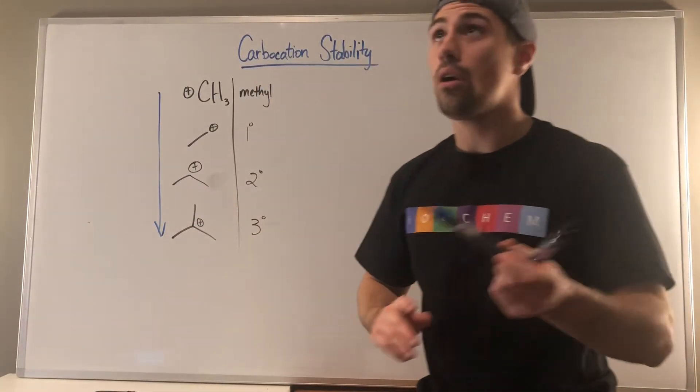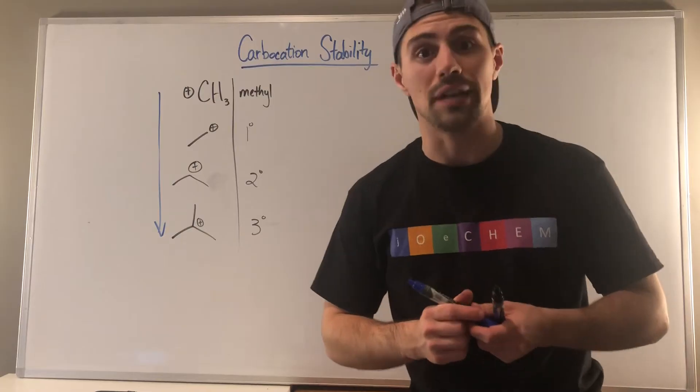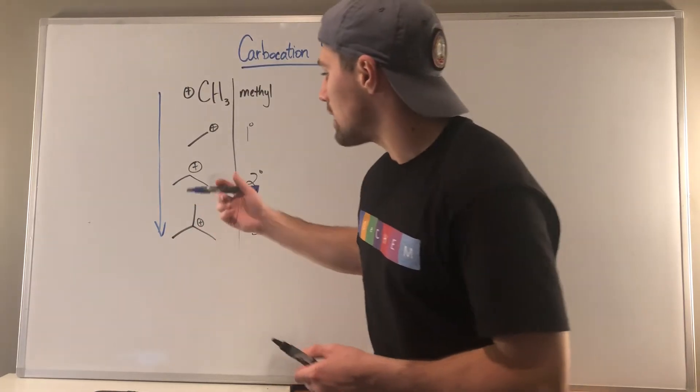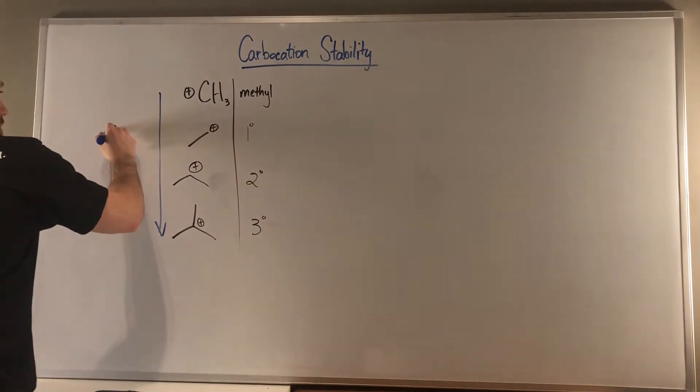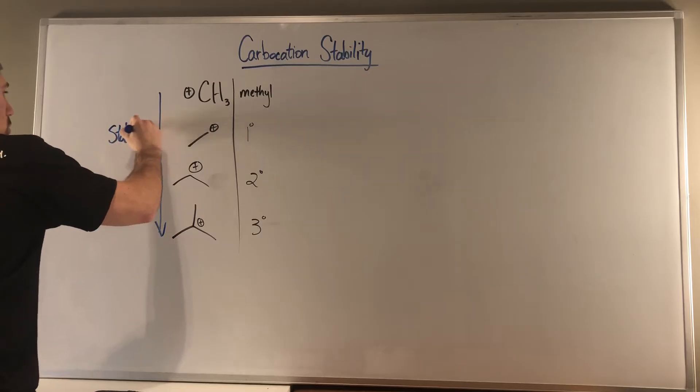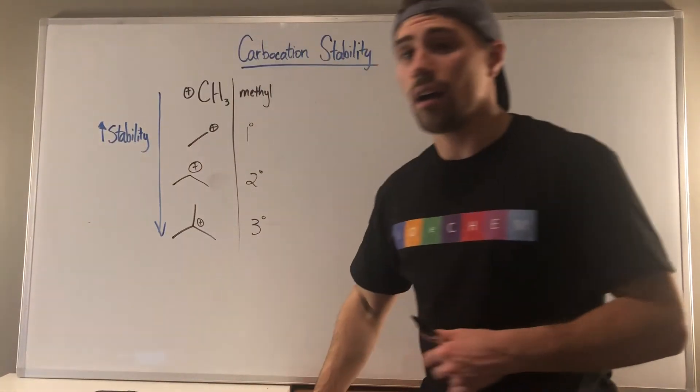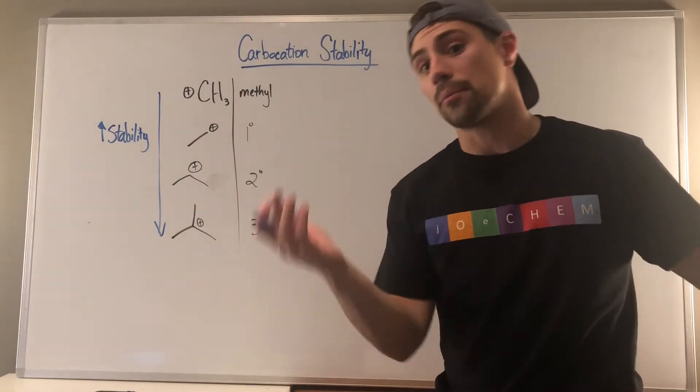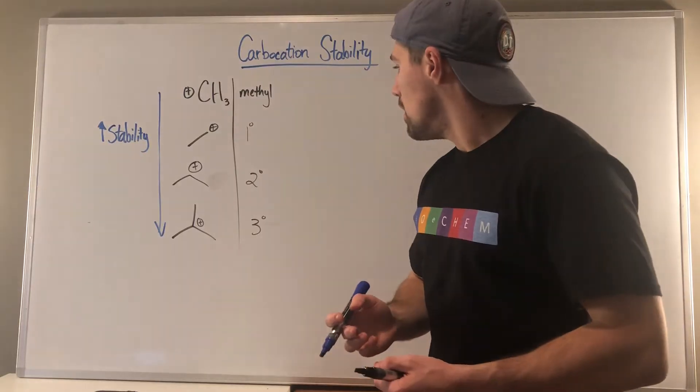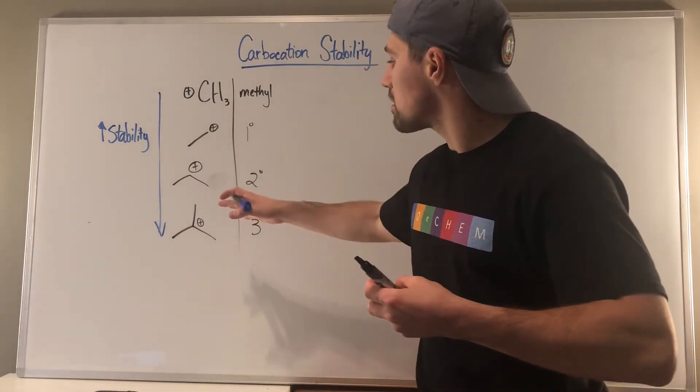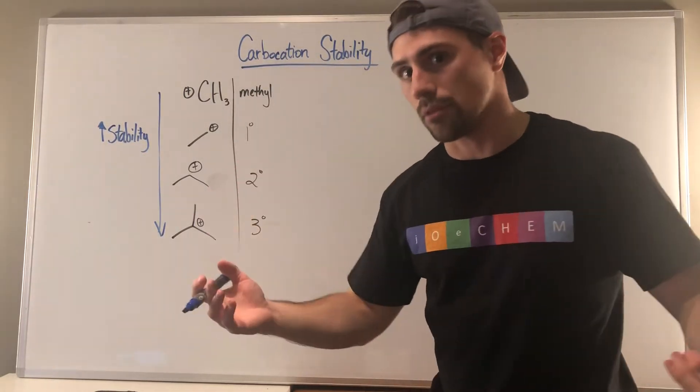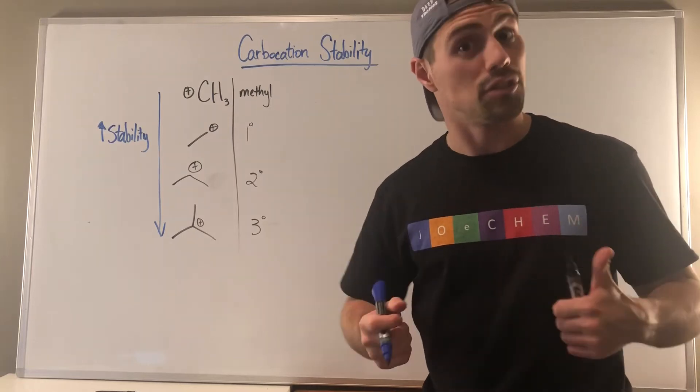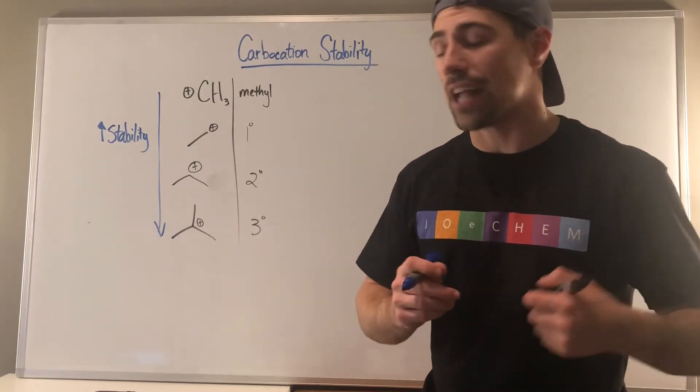So if you can remember all the way back to when we did the free radical chain reaction, the reason why stability goes up as we go down and get attached to more things, more substituted, stability increases, it's due to an inductive effect through hyperconjugation, and there's electron density being lent by the neighbors. So the more friends you have, the better off you are, friends being carbons you're attached to.